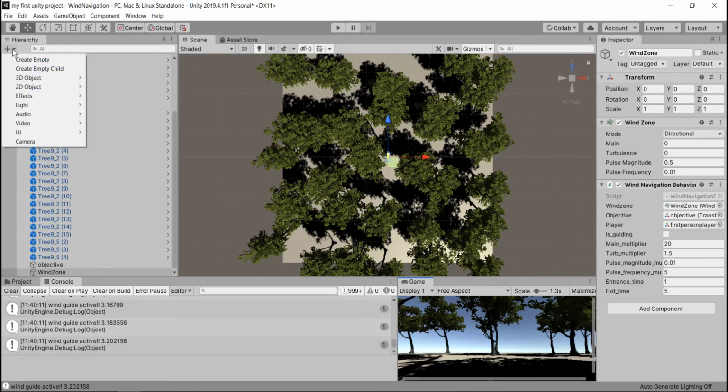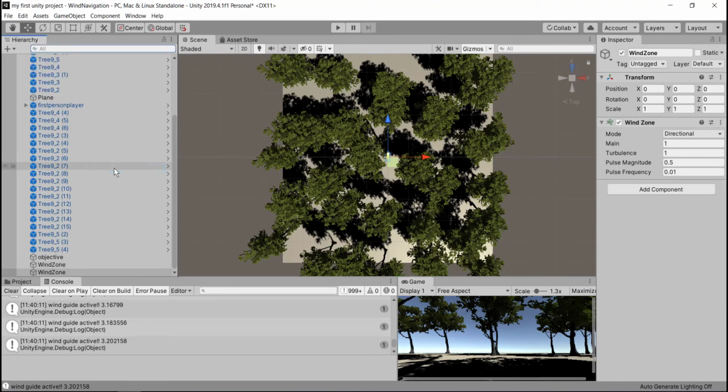We can create another wind zone inside this scene that actually acts as the environmental wind that keeps blowing regardless of whether you are using the guiding wind or not.